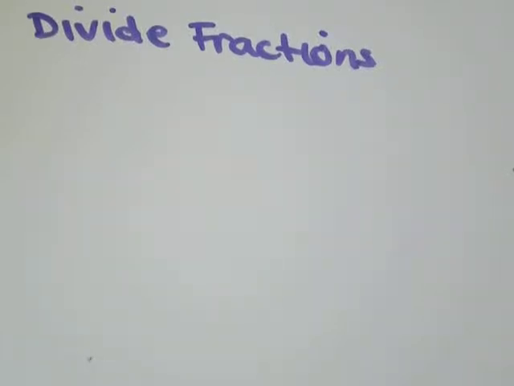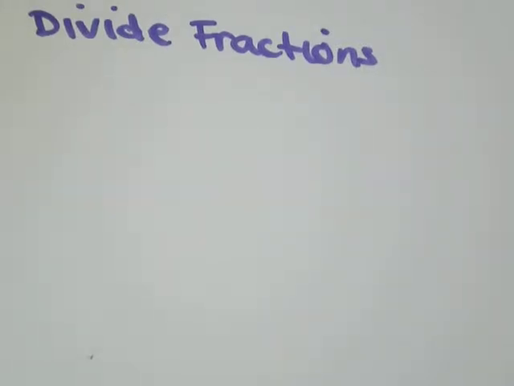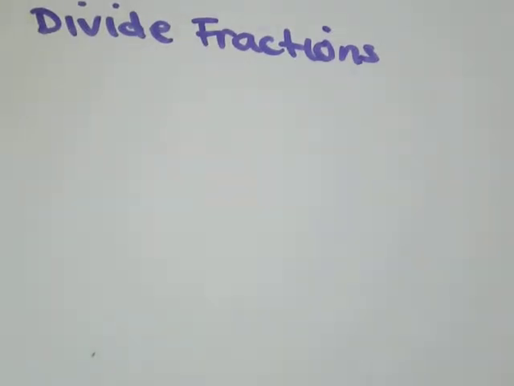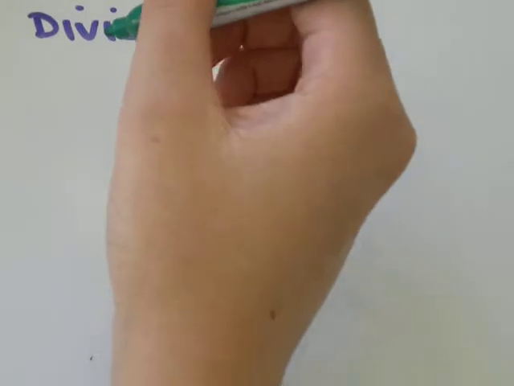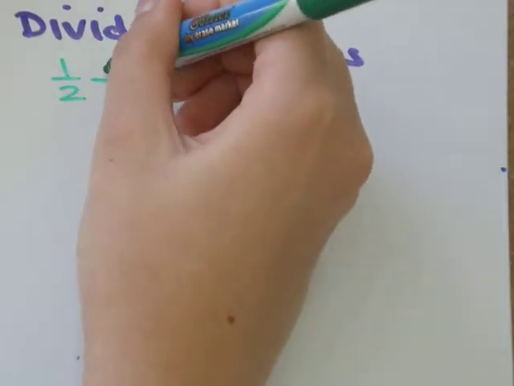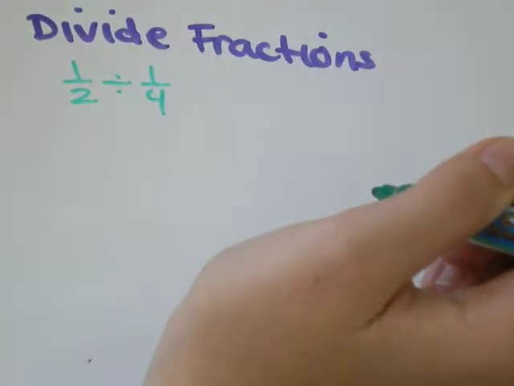Hey everyone, in this video we are talking about how to divide fractions. So this is a little more difficult than multiplying fractions. Actually, we'll use multiplying fractions in the questions, but it's not as hard as adding and subtracting fractions because you don't need a common denominator to divide fractions. So let's say we had a half divided by a quarter.